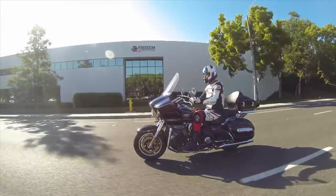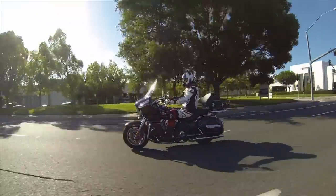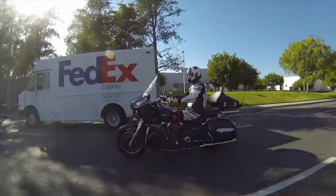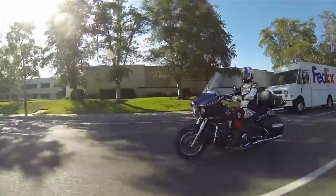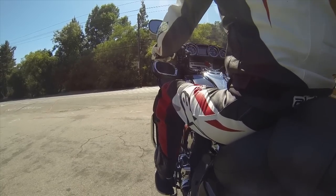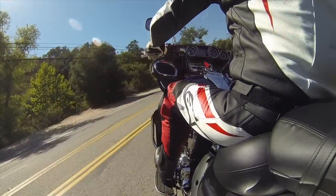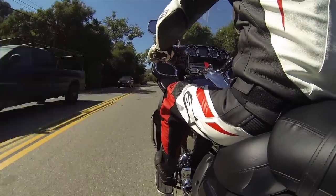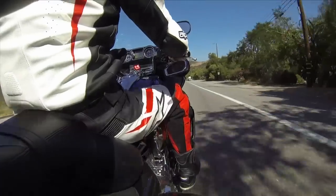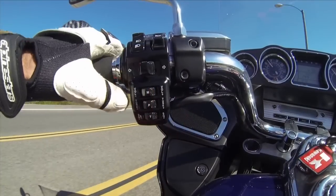The ergonomics — it's a cruiser, so it's a very upright riding position. The handlebars are swept back. When riding a cruiser, I tend to slouch back and really relax and enjoy the ride. But when I want to straighten my back up, because after a few hours being slouched it can hurt, everything is right where it needs to be. Your feet are slightly forward, it's easy to get to the shifters and the rear brake — which is important on a big motorcycle like this, since a lot of stopping power is in the back. All the levers and buttons are in the right spot, and the instrument cluster is easy to see.